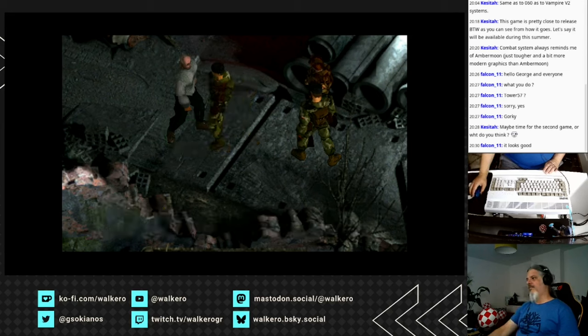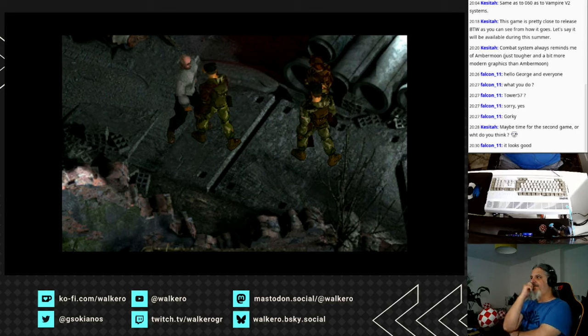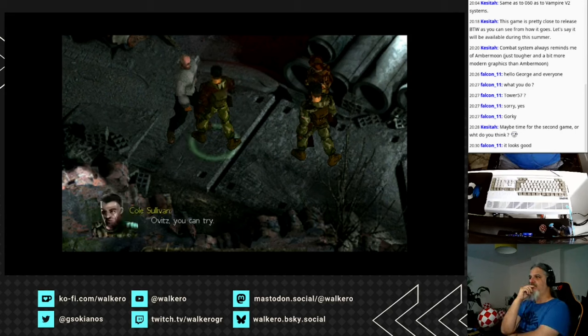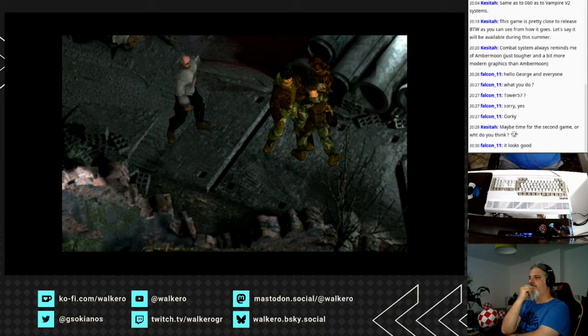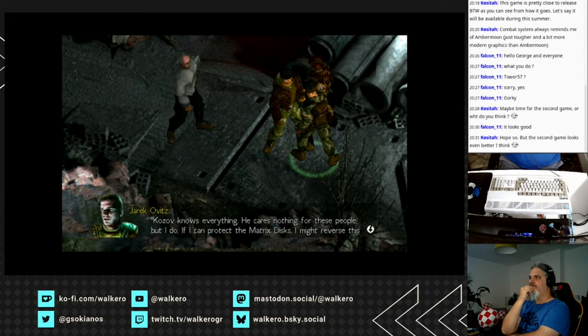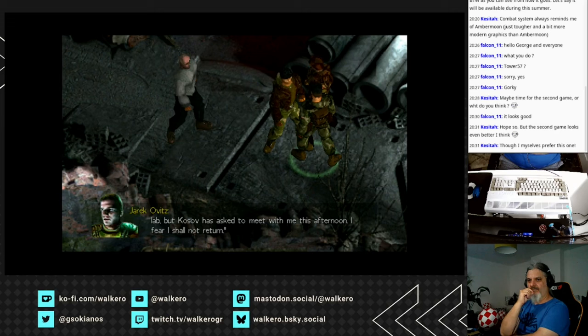But please, here is the note. I don't understand it. I think this is Russian. Ovitz, you can try. Okay. It says, Kosov knows everything. He cares nothing for these people, but I do. If I can protect the Matrix disks, I might reverse this nightmare, but Kosov will destroy the disks if he finds them. He would do anything to protect his secret. I have hidden the disks, one in the port, one near the monuments, two in the city center. I will try tonight to gather them and return to the lab, but Kosov has asked to meet with me this afternoon. I fear I shall not. The note is not signed.